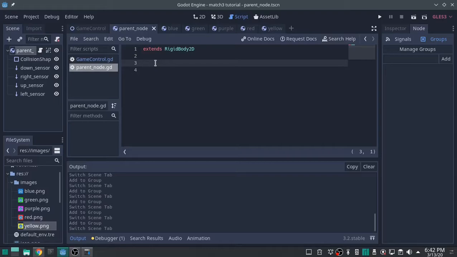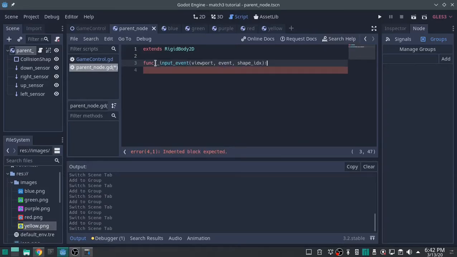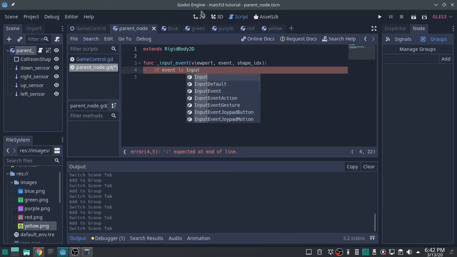So I'm going to start off with, let's go func input event. And if event is input, there's mouse on here somewhere. Event.